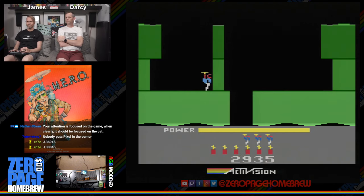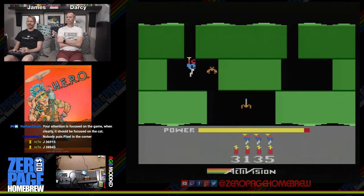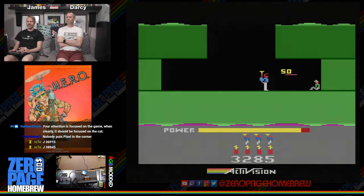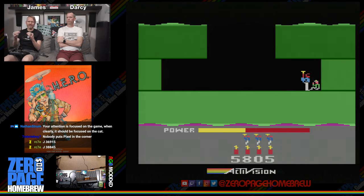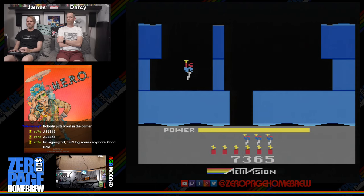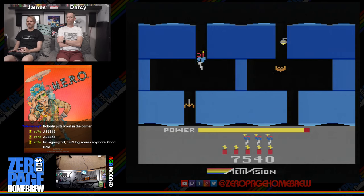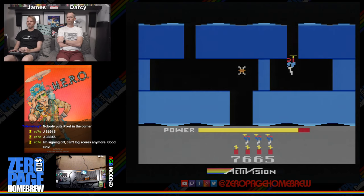This isn't a game where there's a trick to get into the high score. It's not like, oh, that's how you do it. It's just getting better at each level and getting better at each little obstacle. At least there's a pattern of which way you should go down. It's like, go the hardest way. So you don't have to memorize as much.